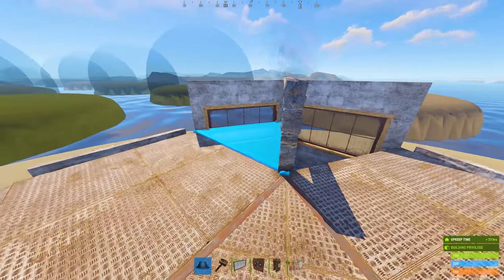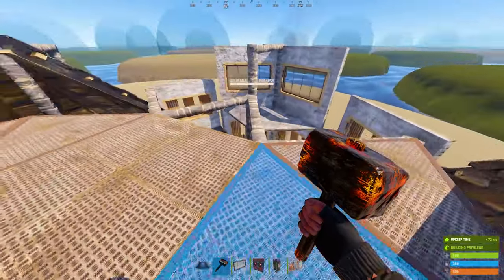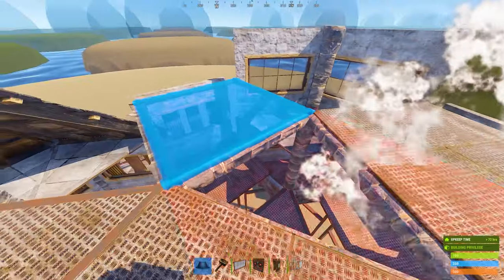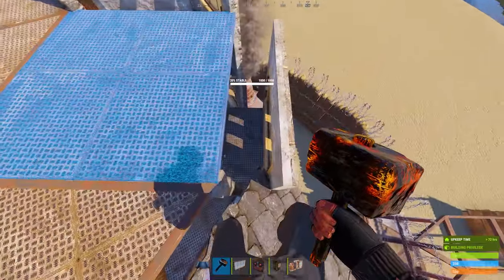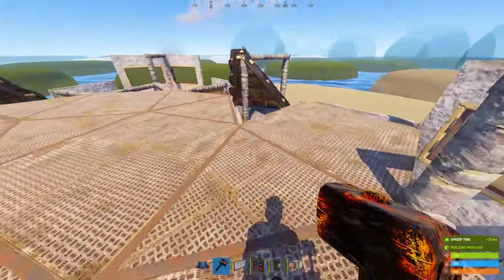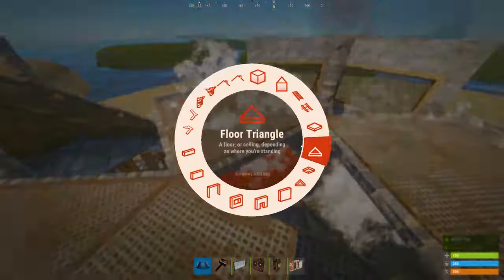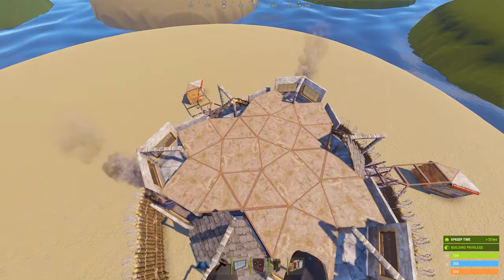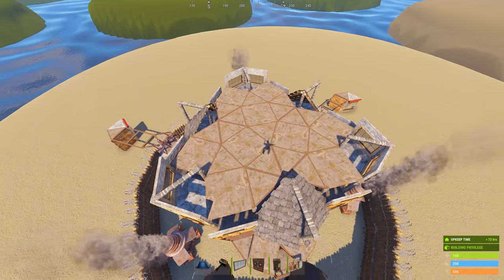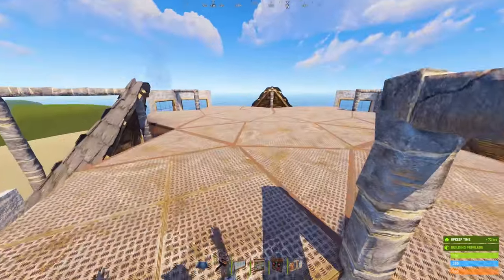You don't need to place floors here, and place two floors right here. Now again, two squares connected to the triangle, so you should have gaps here. Triangles, two squares, triangle, two triangles. Yeah, that's basically it. Okay, and now let's finish building our jump ups to the roof.